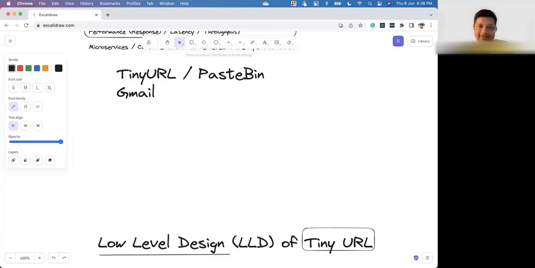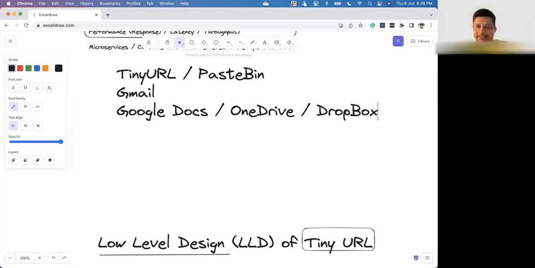Okay, so you can search about Pastebin, Gmail, Google Docs. These are different systems, right? But yes, Gmail is an email application, how to design that. We will be covering, say, OneDrive or Dropbox.